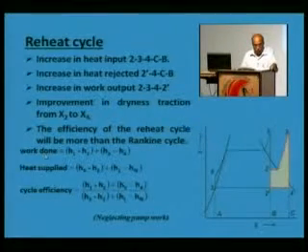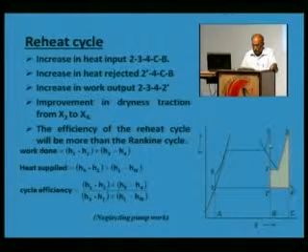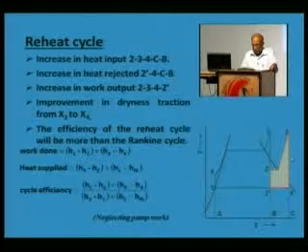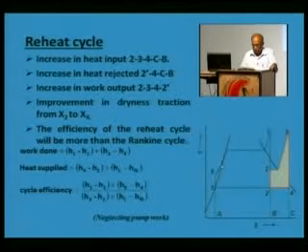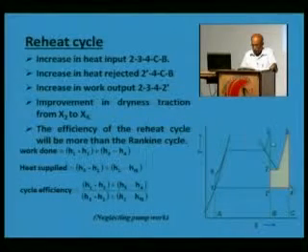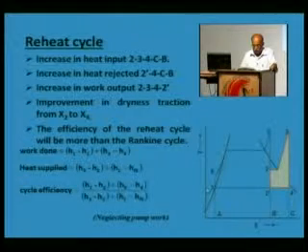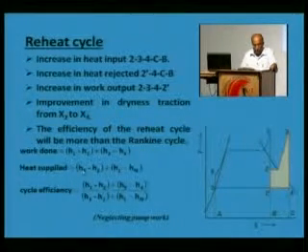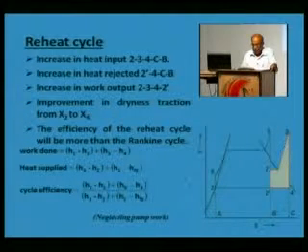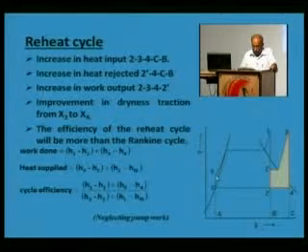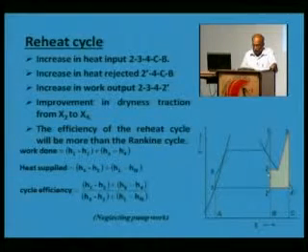The work done would be H1 minus H2 plus H3 minus H4. This is the total work done. Total work done is the area of the T-S diagram. This is the extra work done, and the total work done would be given by this total area as shown here. The heat supplied would now be H3 minus H2 plus H1 minus Hf5, as heat is added from 6 to 1 and then 2 to 3.